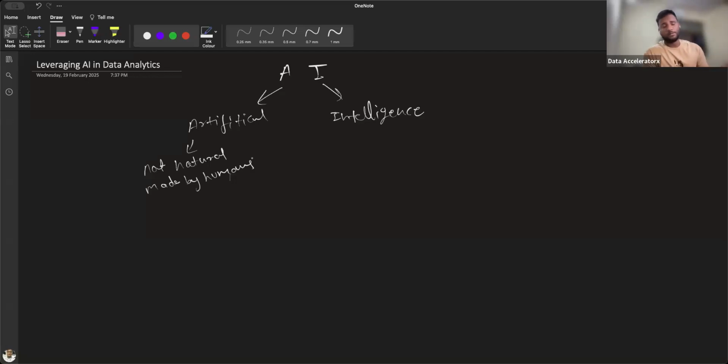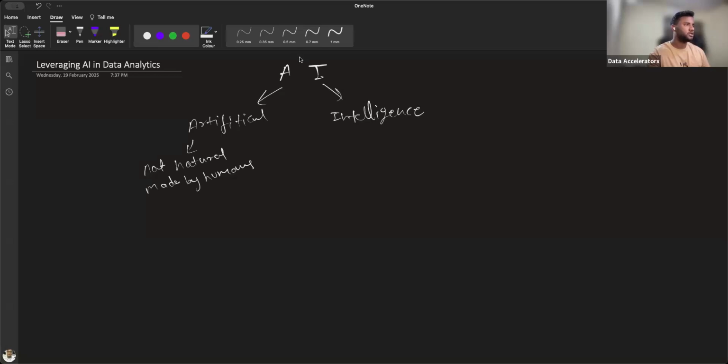There is a very good example of artificial and natural. That is with diamonds. Diamonds are found in nature as well. That takes billions of years to actually compress and form diamonds. And on the other hand, you can also create diamonds in the lab by applying an immense amount of pressure in a controlled experiment. So diamonds are a very good example of being natural and artificial.